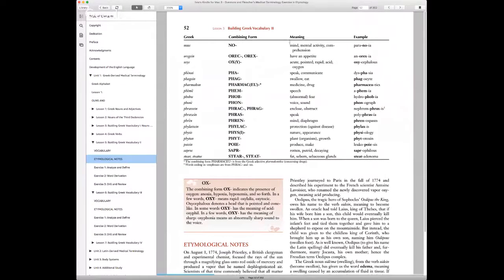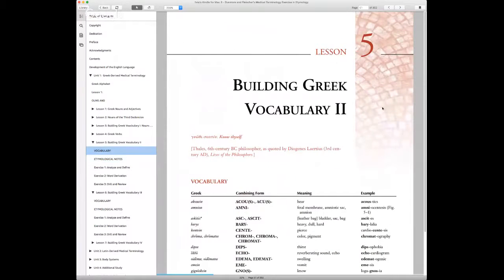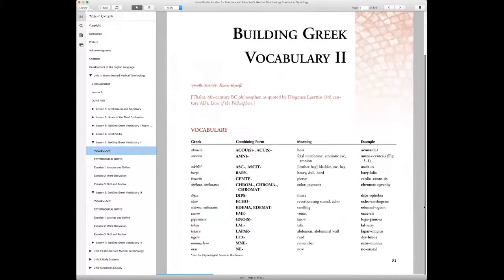And the reason they gave it to you is because they have words in this vocabulary for this chapter like know, which means mind or mental activity, as in paranoia. So it's kind of an unusual way to break down that word. And also in the word here, gno or gnos, a base that has 2 forms, it means know. As in logagnosia, that would mean something like the condition of knowing through words.